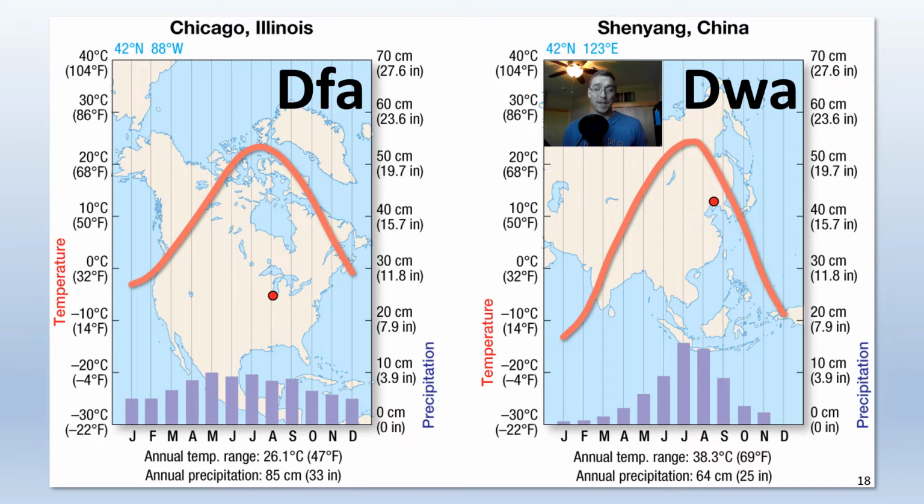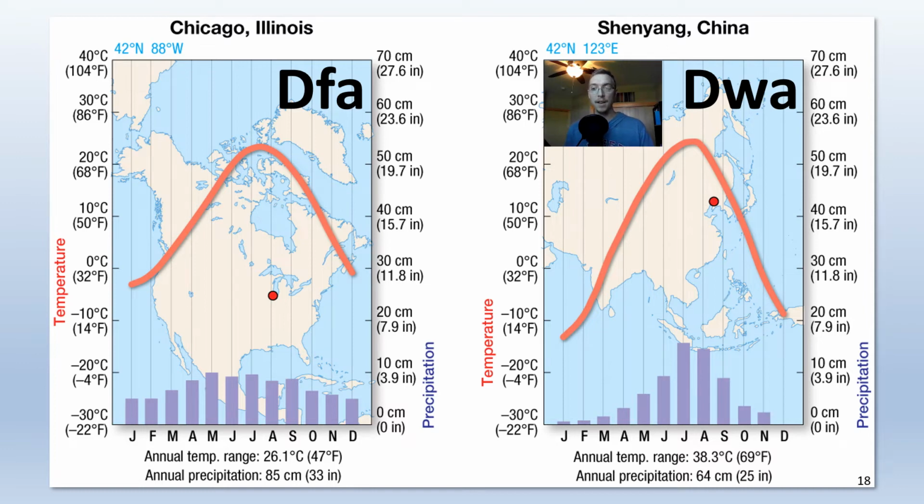We've already gone through most of the designators in the C climates, so we're going to kind of skim through them here. For Chicago, did you get a DFA climate? Precipitation does not meet the DS or DW criteria, and temperatures peak above 22 degrees Celsius, and there's no temperature below -3 degrees Celsius, and at least 4 temperatures are over 10 degrees Celsius.